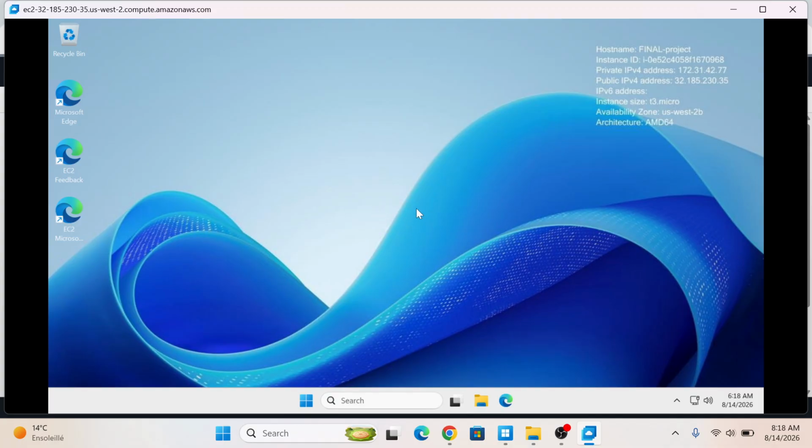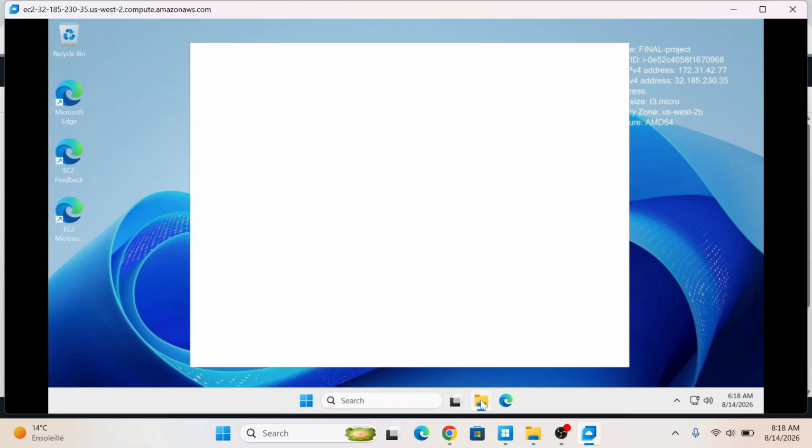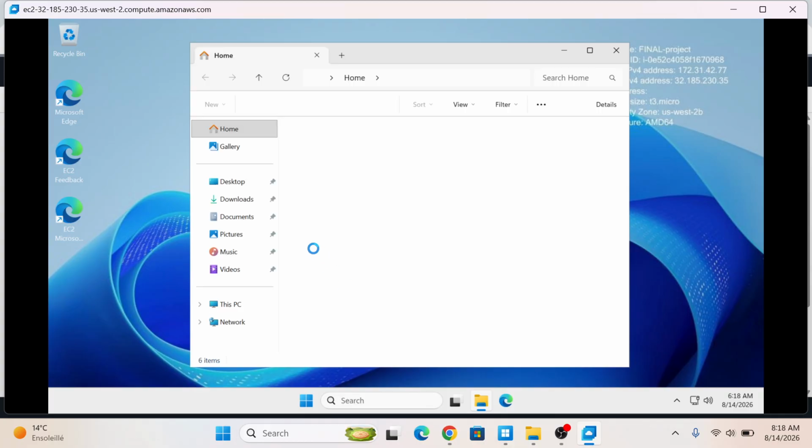This is the desktop of my Windows Server. The first step was to go into the system settings to change the host name of the virtual machine.